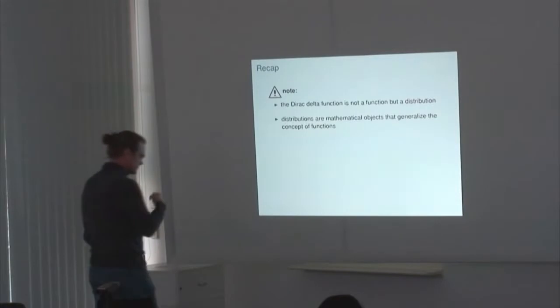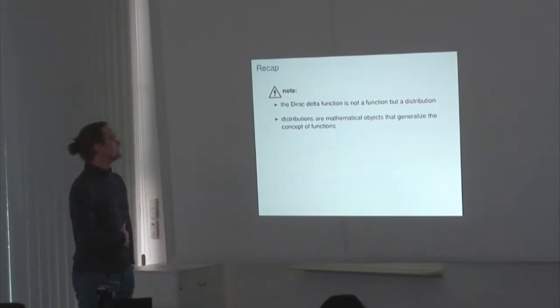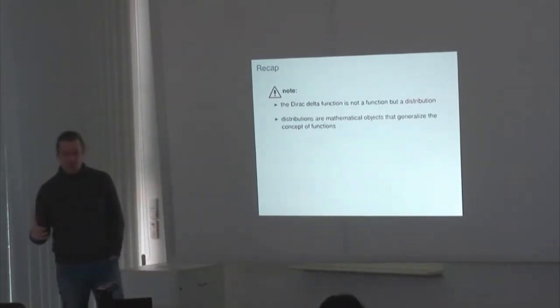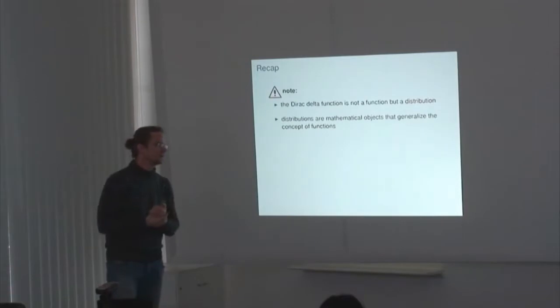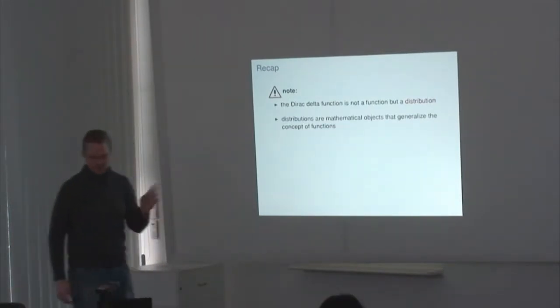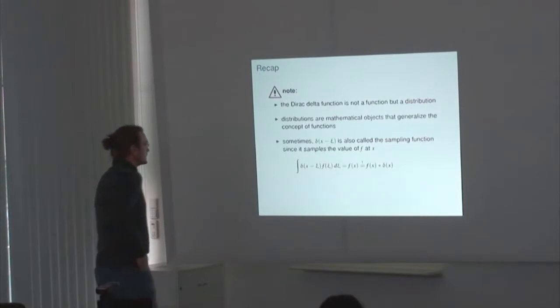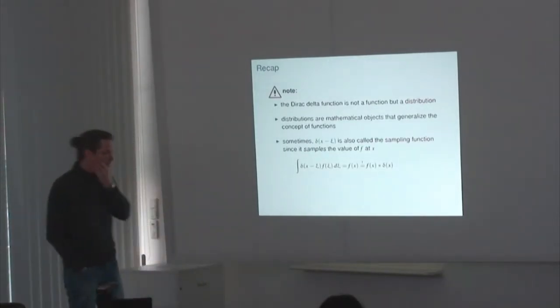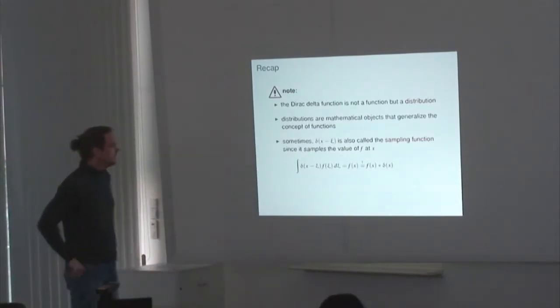And indeed, it is not a function. Mathematicians call these kinds of objects distributions. Those are not the distributions that are known to us in the area of probability theory or statistics. It's an unfortunate double use of this terminology. These are not probability distributions, but distributions generalize the concept of functions, a concept that is well known to us. And we went on and found that this delta function, or distribution I should say, is intimately related to the idea of convolution, which we studied prior.